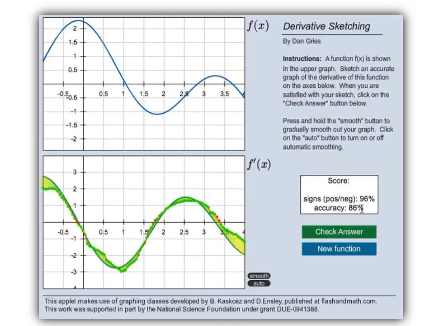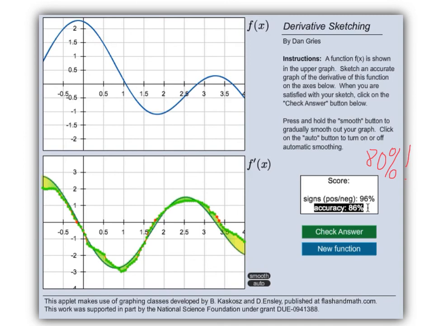Now the important part is your score needs to be at least 80% in order to pass. This is a pass, no pass situation. If your score is above 80%, then take a picture of this with your phone and email it to me, or try to take a picture in some other way and let me know what you got. Someone has a phone that takes pictures and can send it to me. Whoever gets the highest score in the class gets a bonus point on the next exam.